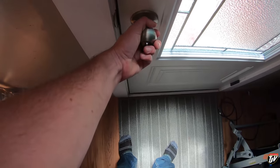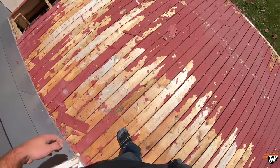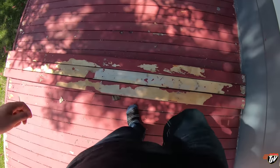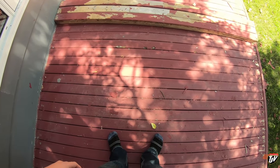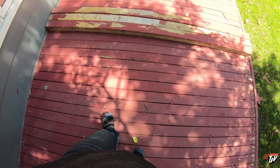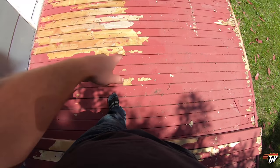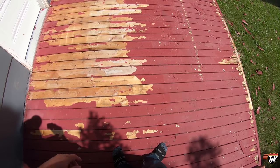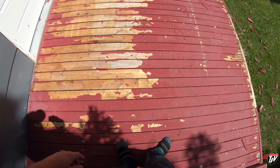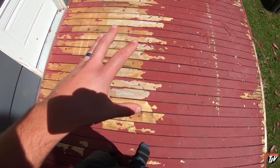Let me show you what we're working with. We don't really show the front of our house a lot so you guys may not have seen this front deck before. The previous owners built this deck to sell the house — it was a really good feature. However, they used regular untreated two-by-fours, and then painted it with Deck Over. This is what Deck Over does. The deck was finished last summer, just about a year old, and this is what it's looking like now. We're going to replace the top with treated two-by-six deck lumber designed to be outside.